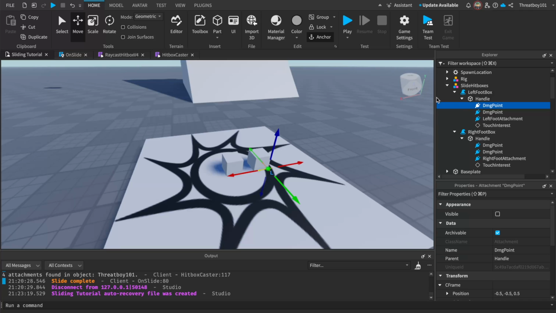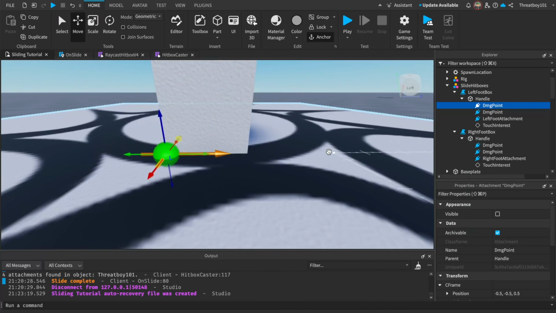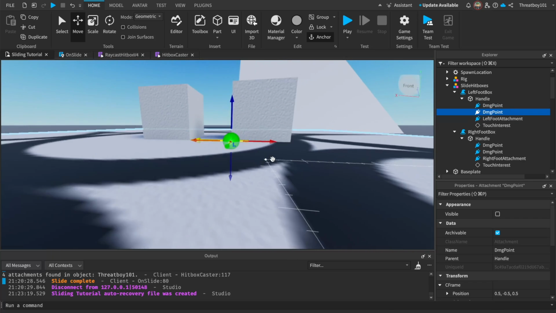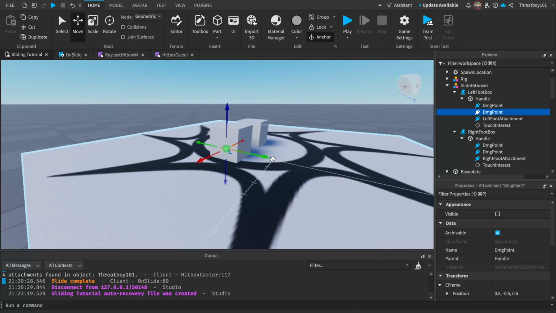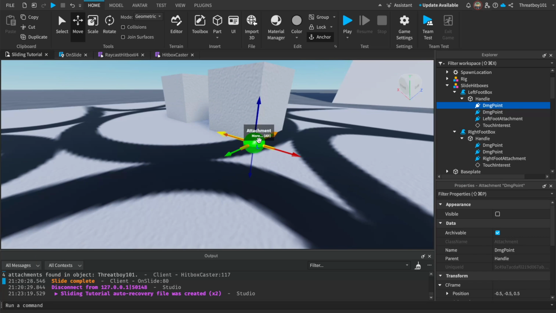Right, and so now you might also wonder what these damage or DMG point attachments are inside of these hitboxes. And these are for the Raycast hitbox module. This is the module we will be using to cast rays to the ground to do hit detection. So these attachments determine the origin point of the rays. So pretty much this is where the rays are emitted, the point from where the rays are emitted.